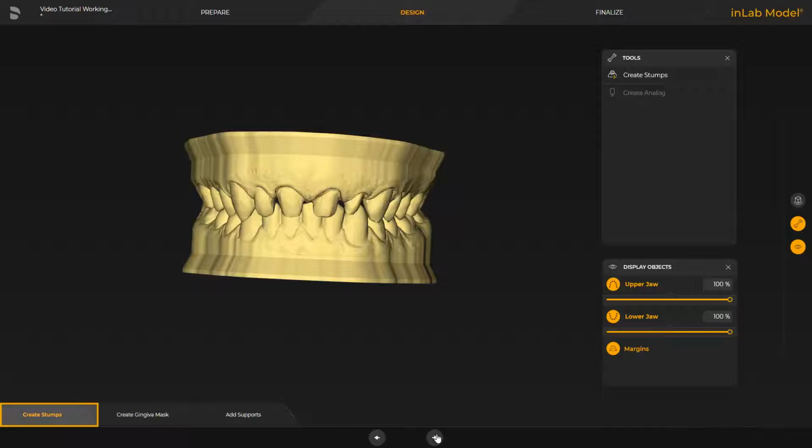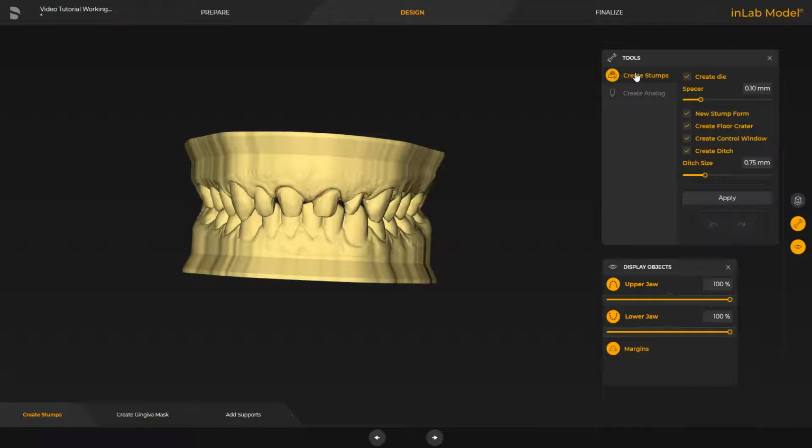The Create Stumps step offers the option of letting the software calculate stumps by enabling the tool of the same name. Here too, different parameters or options can be enabled by applying a check mark. In our case, we decide for the new stump shape in the InLab Model app and initiate its calculation with Apply.